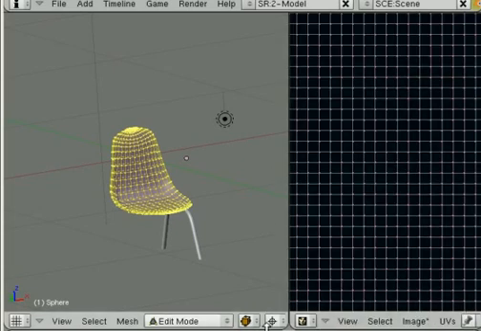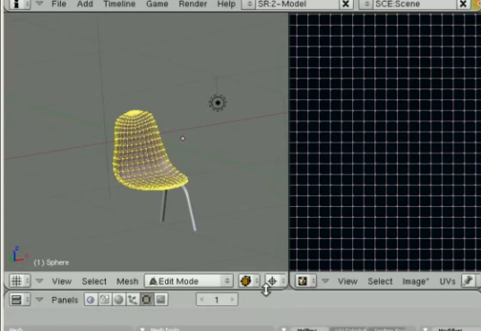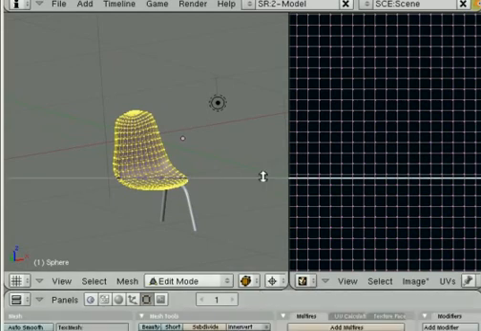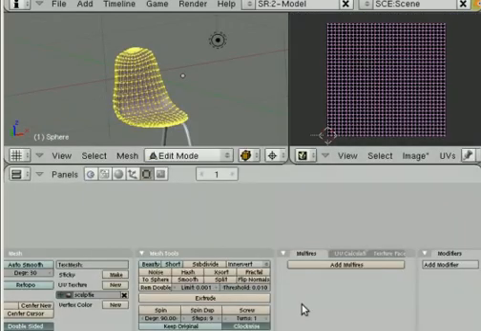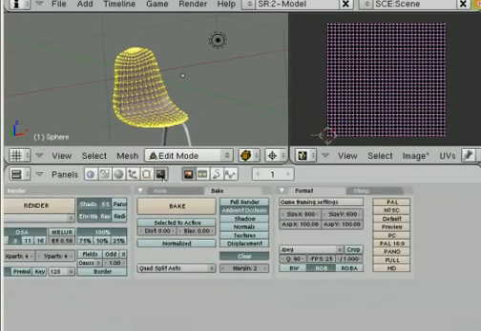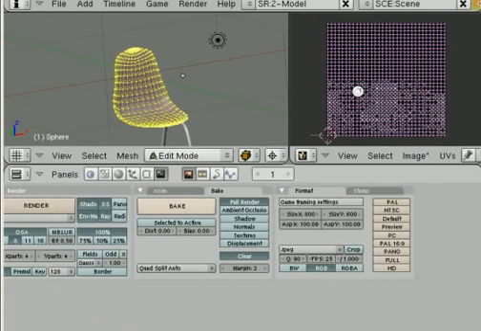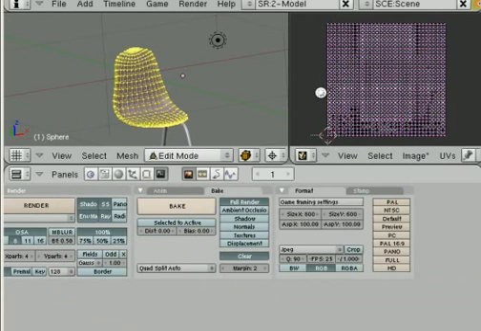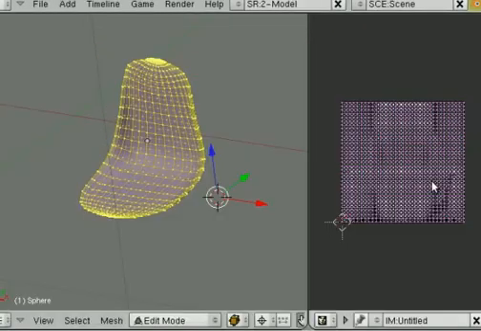And now I come down here. Let's move this up. Actually, I have to move this right up for this. Go to the buttons menu. And we want to bake a full render. So let's hit bake. Now this will take some time. And the end result will be the texture we'll apply to the chair in Second Life to give it some basic shading and improve its overall look. Okay, it's finished baking.